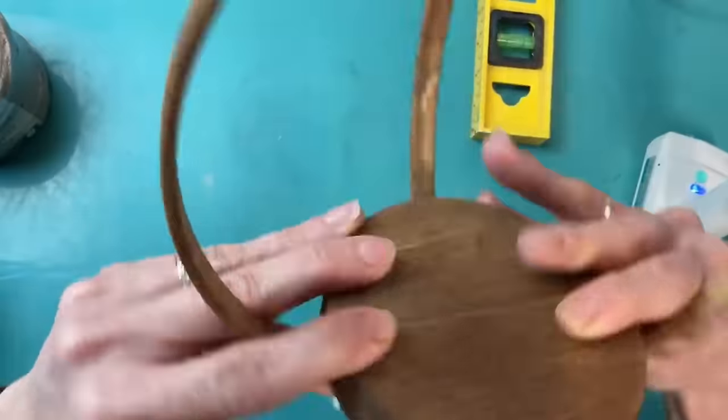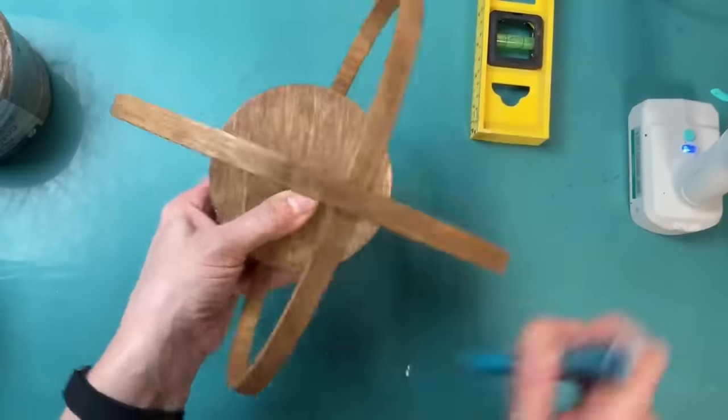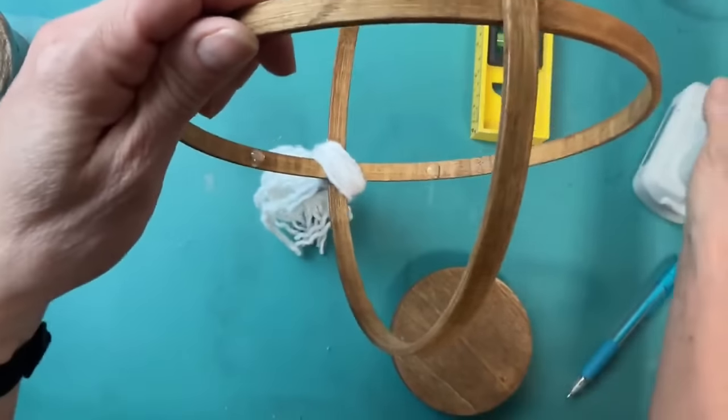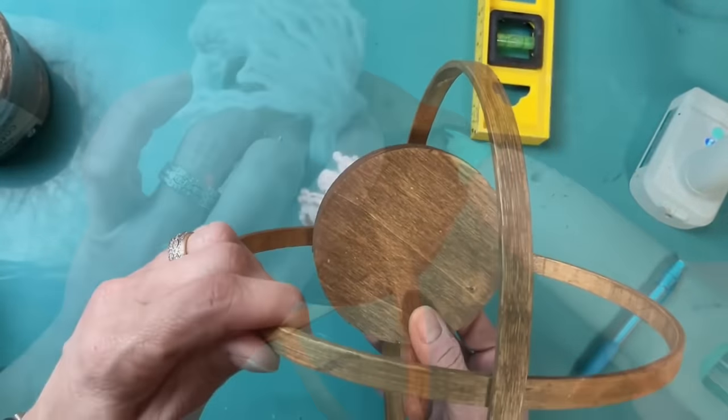This is the bigger chunky circle with the bigger rings, and you can see where you need to put the glue. Mark it off with a pencil there, just like we did with the smaller one, and just add glue until it is secure.